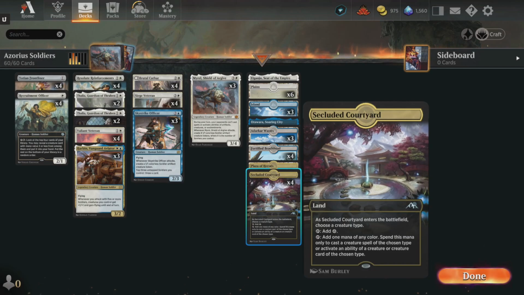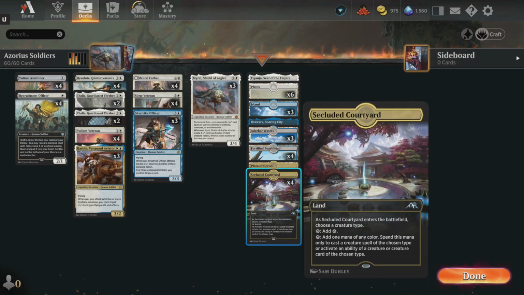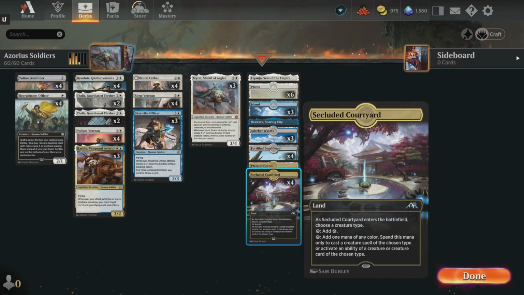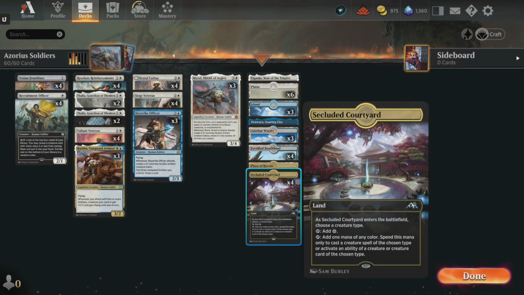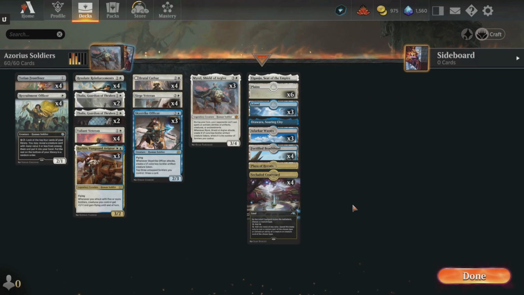It enters the battlefield, choose a creature type, tap to add a colourless, and then tap to add one mana of any colour, spend this mana only to cast a creature spell of the chosen type, or activate an ability of a creature or a creature card of the chosen type. That is everything in the deck so far.